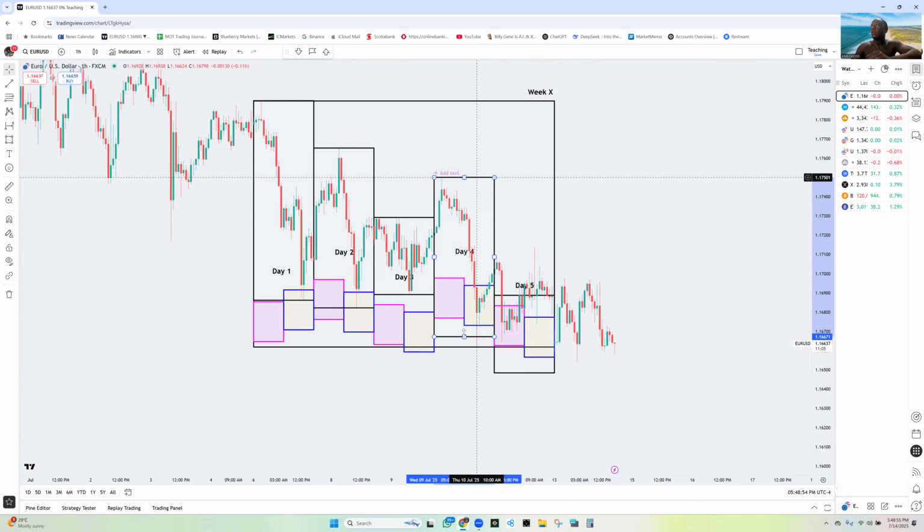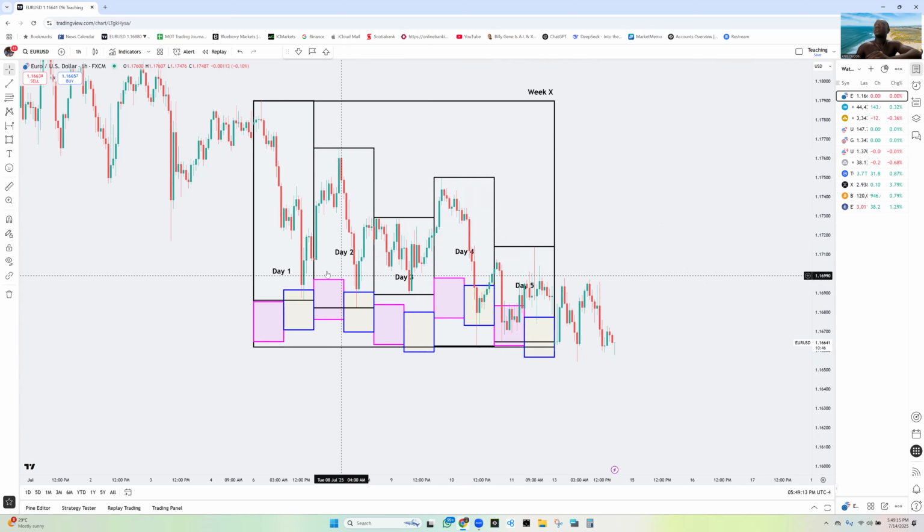Next day. We're not doing rocket science. We're just lining up time and lining up price. Lining up time, lining up price. Nothing special, nothing to break anybody's brain, nothing to confuse you. Just simple information. And I can move the titles out of the way so you can see the price action. All right, and then next, let's do the same thing with the sessions.